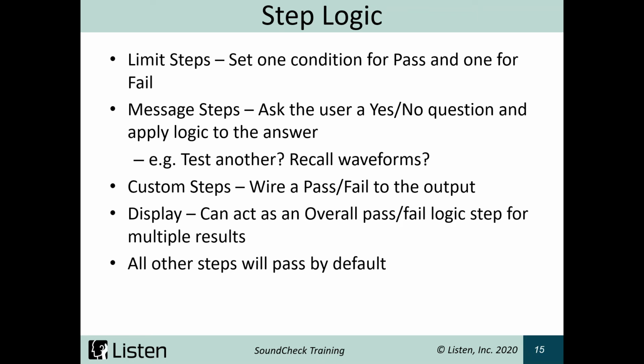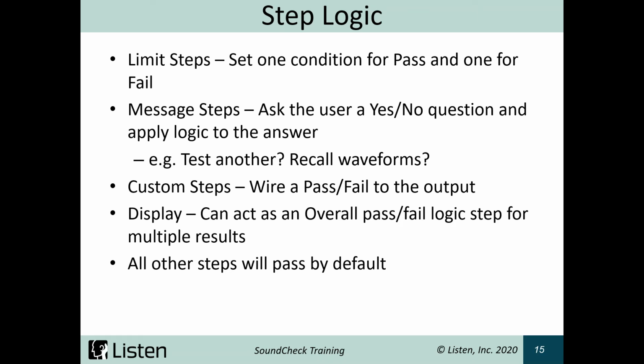A lot of our example sequences, you'll see this type of logic in that will say, do you want to recall example data or do you want to run your own? If you say yes, it will pass, jump based on that. If you say no, it will fail, jump based off of that. One other very common use case for message steps is digital I/O message steps. You could set a read DIO message step, and if it matches whatever you specified in there, it's going to pass. If not, it's going to fail.